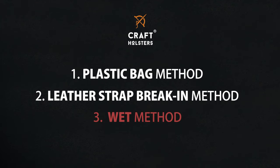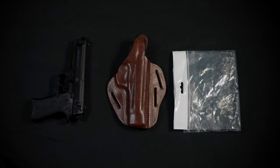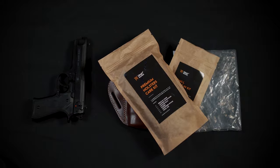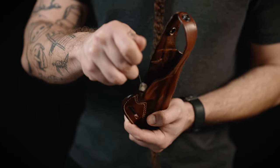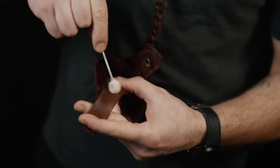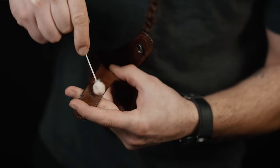Wet method of the holster and strap breaking. You will need your firearm, our holster, a plastic bag, and our breaking kit. Soak the brush in our breaking liquid and apply it to the key points of the holster, such as the trigger guard. Rub the brush there a couple of times, and this should do it.